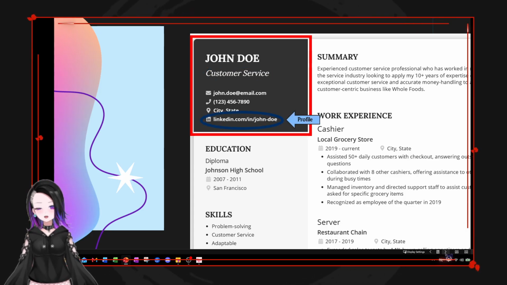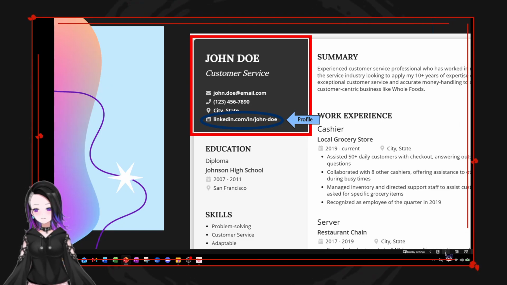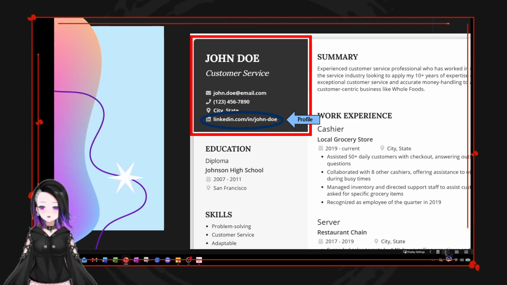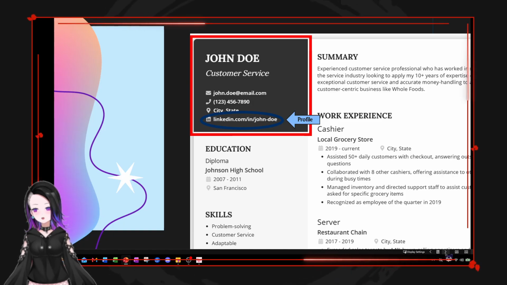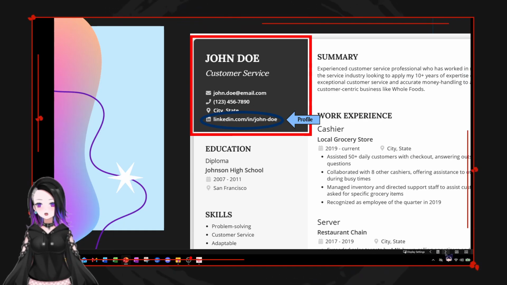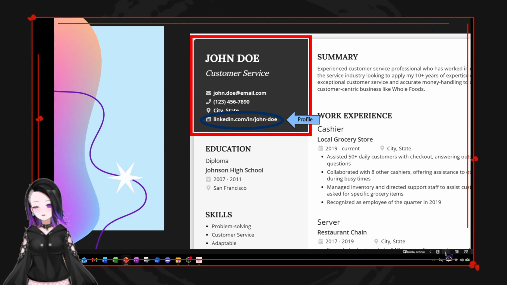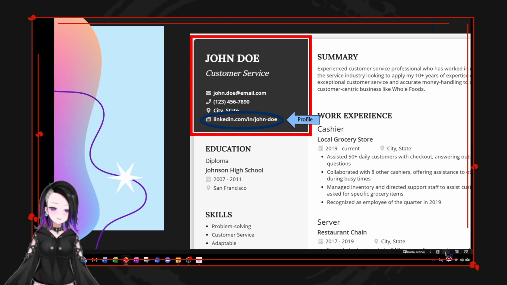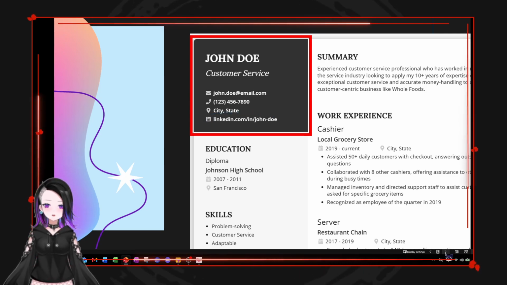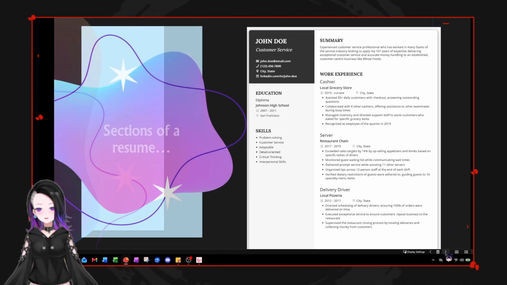And then, of course, another option you can have is your LinkedIn profile. A lot of your tech people or web designers will put a link to a digital portfolio where you get to see the kind of work they have and things like that. But that pretty much breaks down the personal information section.